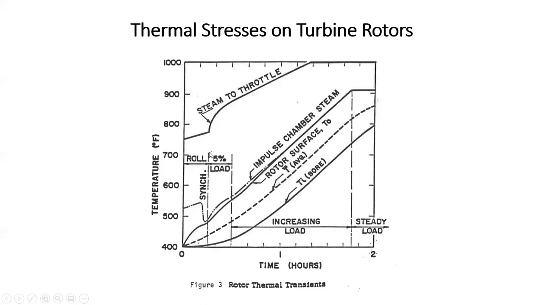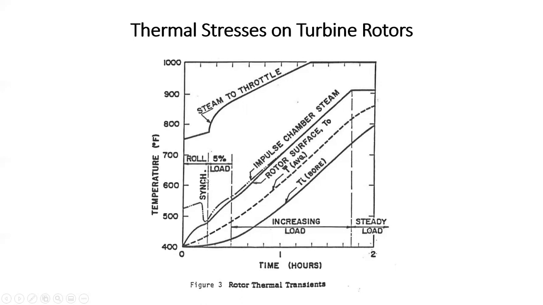So if you were starting up this unit and it was still hot, maybe it's just been off overnight where we didn't need that generation, that rotor might still be 900, 950 degrees. And if we're going to hit that with 800-degree steam, we're going to force cool it. And that's going to cause a potential for great damage. So that's where we're going in this. You see, this is when we first start rolling the turbine with the steam. So this is just almost no steam flow, and we slowly ramp up.